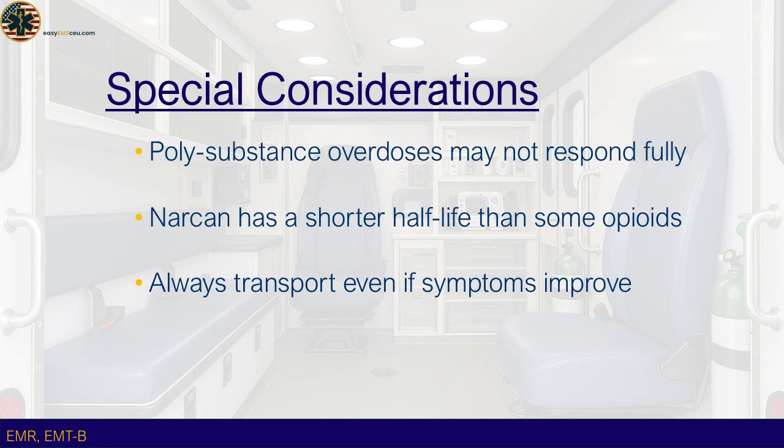Be aware that polysubstance overdoses may not respond fully to naloxone administration. If multiple substances are involved, especially non-opioid depressants or stimulants, the patient's condition may remain compromised despite reversing the opioid effects. It's also important to remember that Narcan has a shorter half-life than some opioids, meaning the medication's effects may wear off while the opioid remains active in the body. As a result, symptoms of overdose can return after initial improvement.